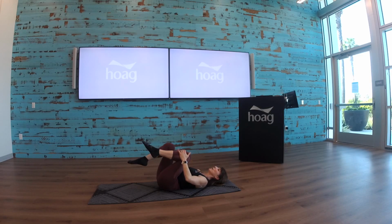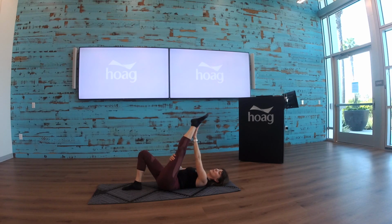Go ahead and take the right foot down to the floor. Your left leg goes straight up. We're just going to work with that foot there. We're going to flex and point, and flex and point. Some calf work there. 4, 3, 2, and hold that foot up there.